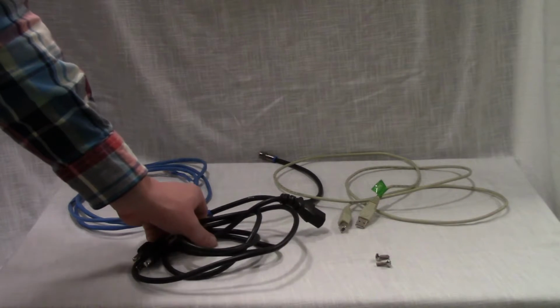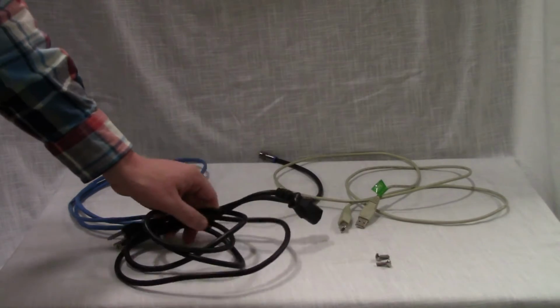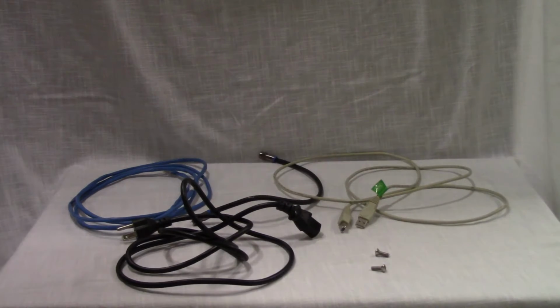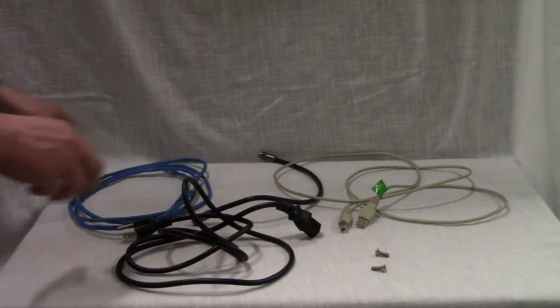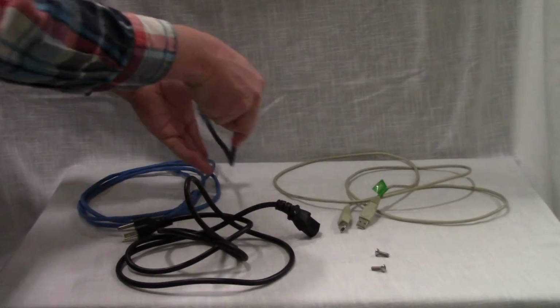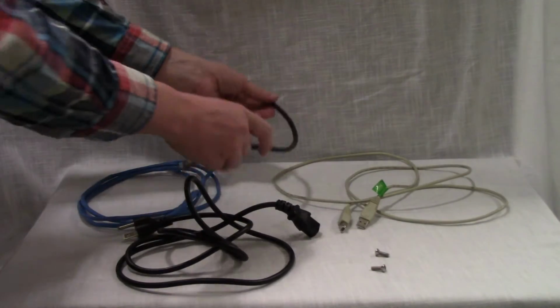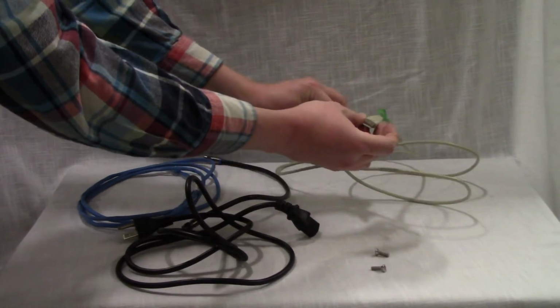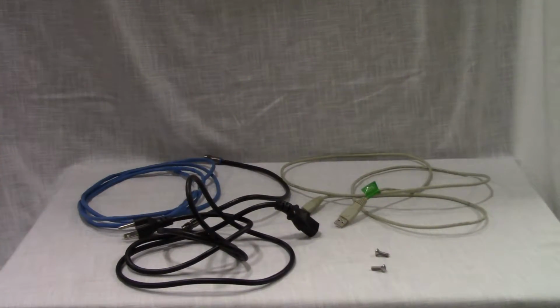The TC600 comes with a power cord, as well as 2 rack mounting screws. Vestman Networks recommends that the customer purchase an Ethernet cable, a coaxial cable for RF connection, as well as a USB A to B cable to serial into the unit.